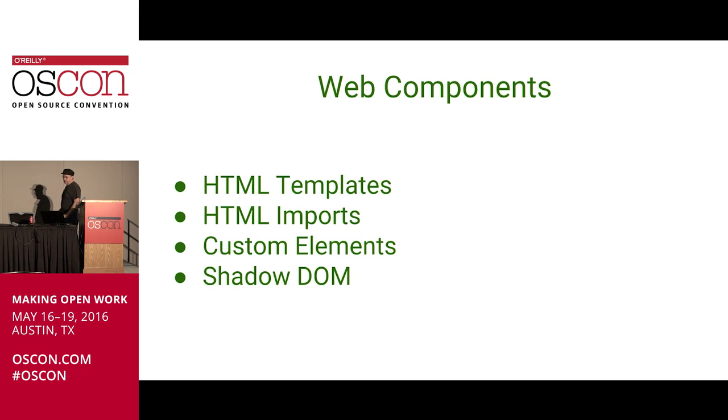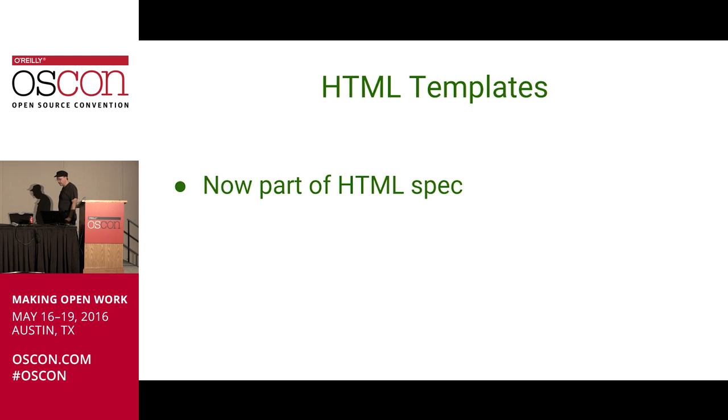So what do I mean by web components? Web components is a group of technologies that have come around in recent years: HTML templates, HTML imports, custom elements, and Shadow DOM. I am not going to cover Shadow DOM today. So everything I'm going to talk about today is just those first three. So we're not even going to use that.